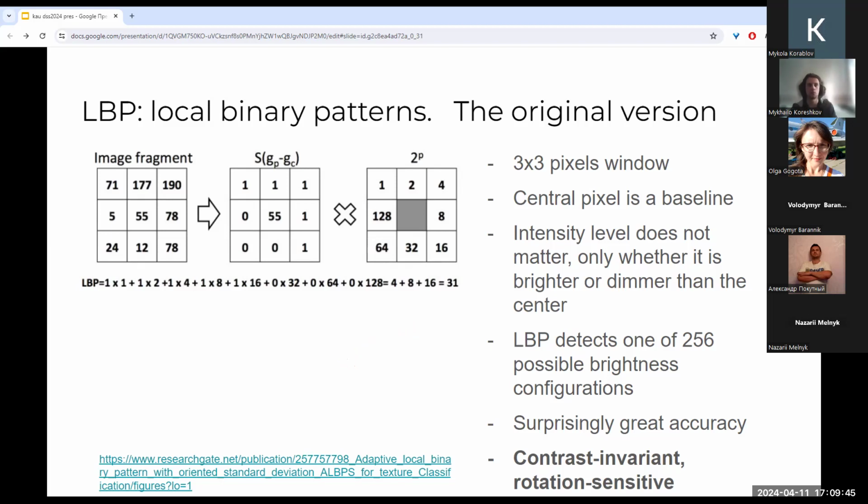Yeah, the descriptor has surprisingly great performance, and a lot of papers use it as a baseline. But as you can see, it is limited to the neighborhood of 1, so the radius of 1 pixel around the central one. Actually, we can get around it by using different scales of an image. For example, you can blur your image or downsample it, and then use this descriptor over and over again on different scale levels.